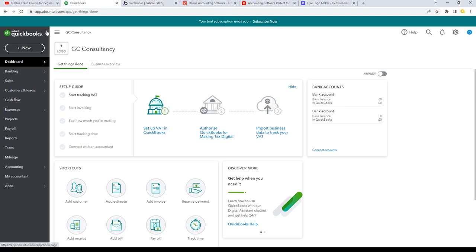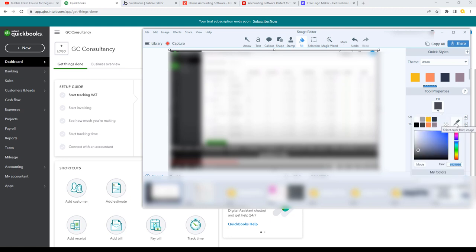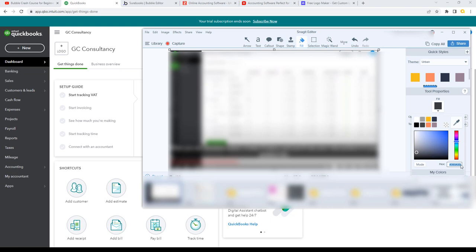I don't know what color this is. What I will do is, I've got an app where I can just grab the colour, so just give me a second, I'll go and grab that. Right, so my little graphic editor, Snagit, is here, so let's grab my little pipette thing and grab it. I'm assuming there's no gradient in there, it's just a flat colour. Okay, so let's grab the hex code from there.